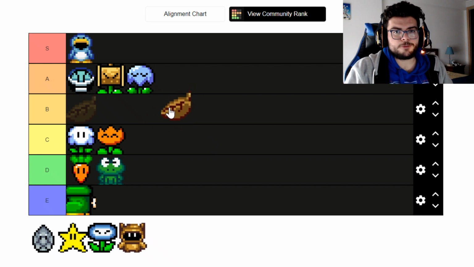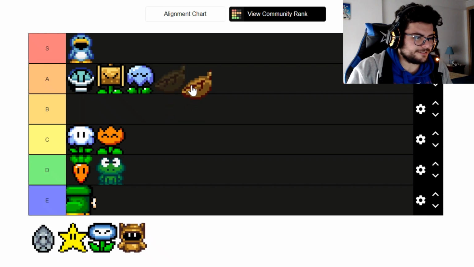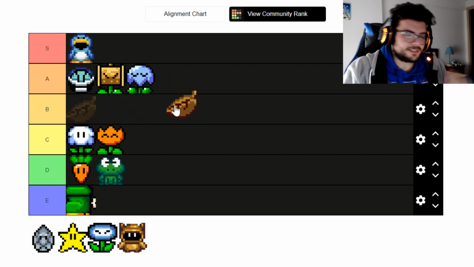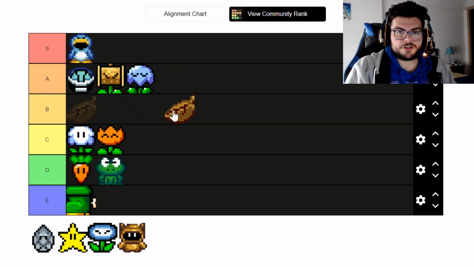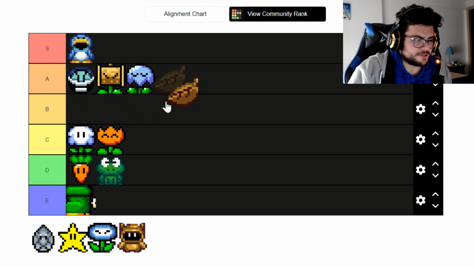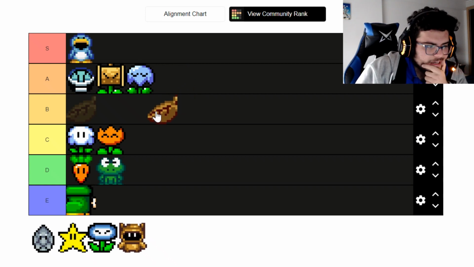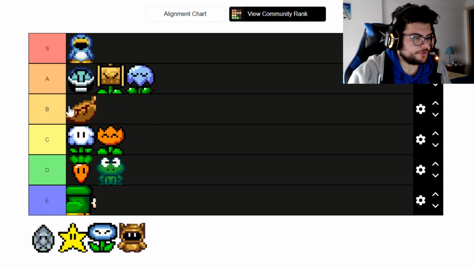Oh, I guess you can swat enemies with your tail, which can be really handy sometimes. But I don't know. Again, it's kind of a nerfed version of the Super Mario World's Super Feather. But yet again, I can't decide between B or A, and honestly, I'm gonna give this one a B. Yeah, I think it's a fitting rank for the Raccoon Leaf.